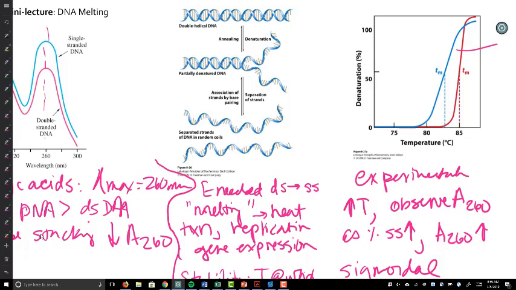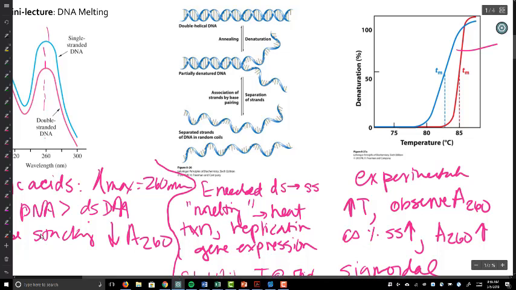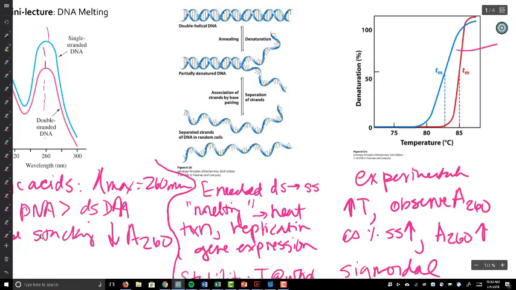Yes. So the pink DNA in this case is more stable because it has the higher melting temperature. It has a melting temperature around 85 versus around 82.5 for the blue DNA. And so it'll be more stable because it's going to take more energy. You have to crank it up to 85, an extra 2 to 3 degrees, to get it to be half double-stranded, half single-stranded. All right.